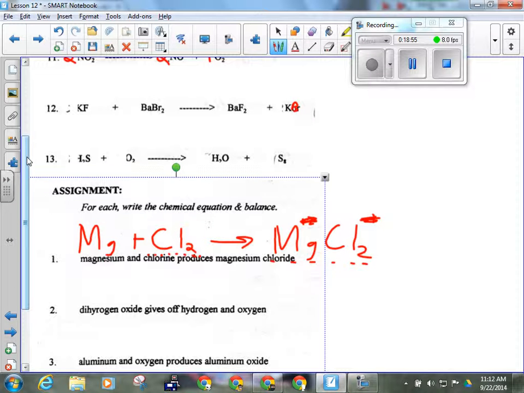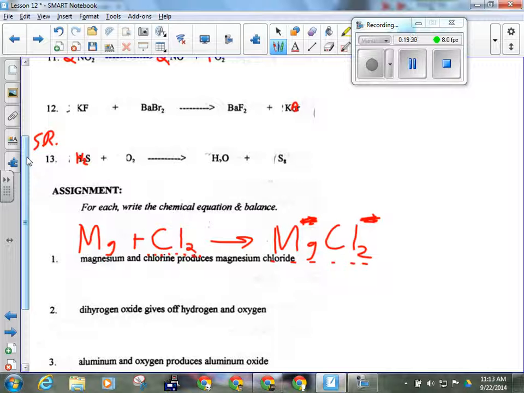13. Hydrogen, so this is supposed to be H2S. Yeah, it's hard to read. H2S plus O2 gives H2O plus S8. Okay? Sulfur's that special one that comes as an 8. So if I'm going to balance everything, what kind of reaction is it first off? I've got an ionic compound reacting with a non-metal, an element, to produce another compound and an element. What kind of reaction is that? It's a single replacement reaction, okay? And in this case, water behaves like an ionic compound, and that happens once in a while.